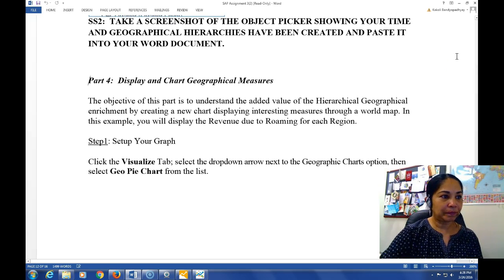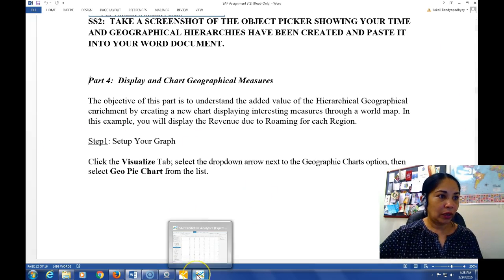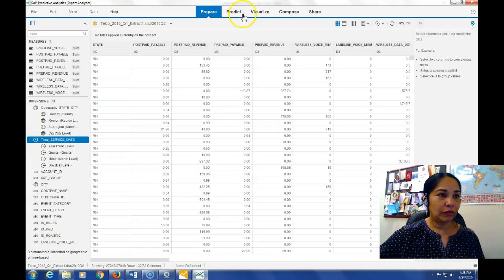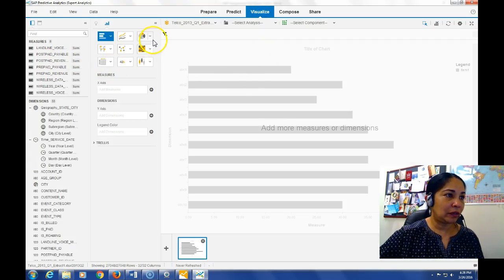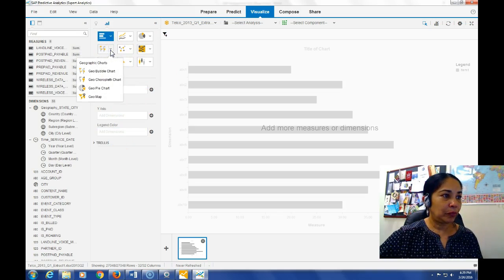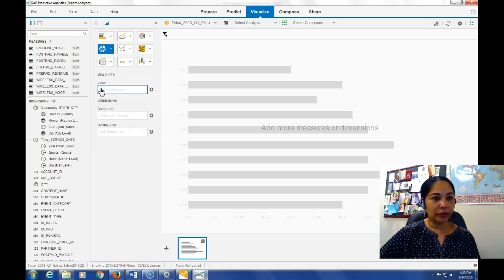The third one, what I want you to do is go to the display and chart geographical measures. So for that we go to visualize. Then from the geographic maps, we select GeoPie chart.